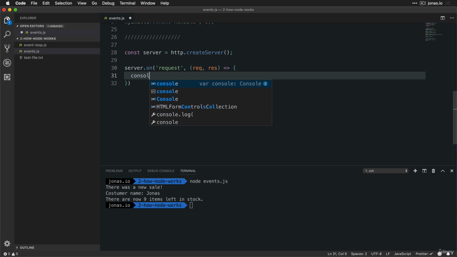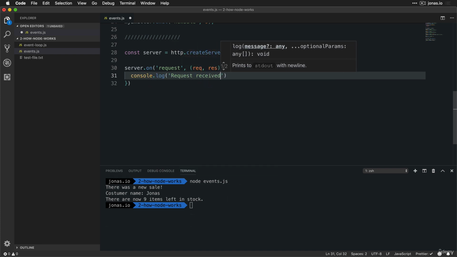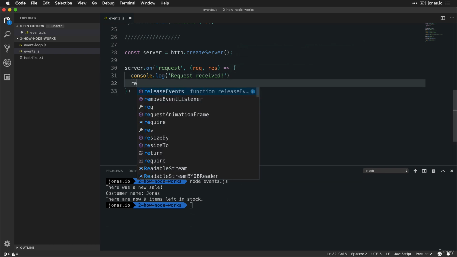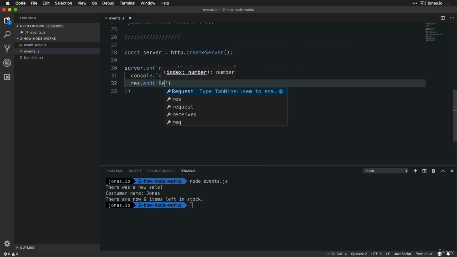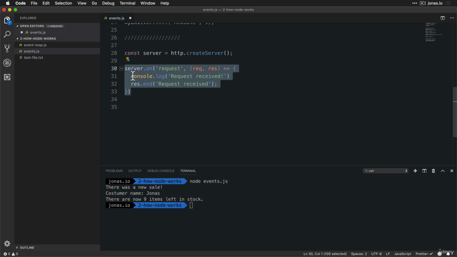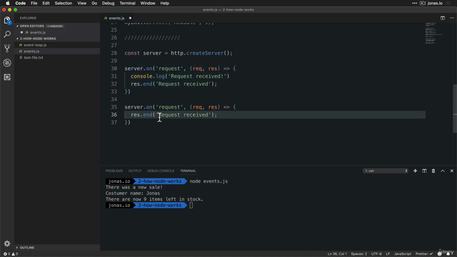So console.log "Request received", and then let's also send something back. Just the same text actually. And of course, we can listen multiple times to the same event. So let's just say here "Another request".